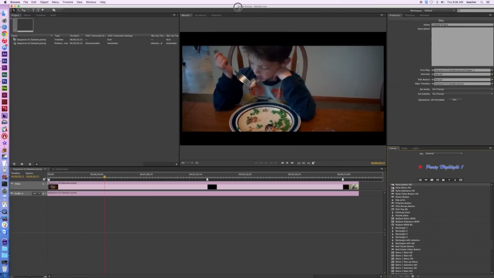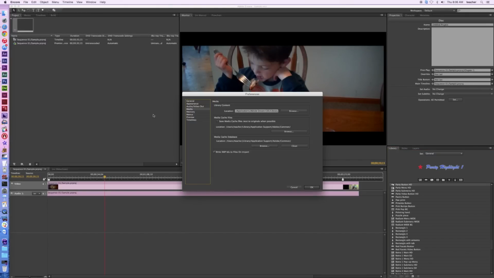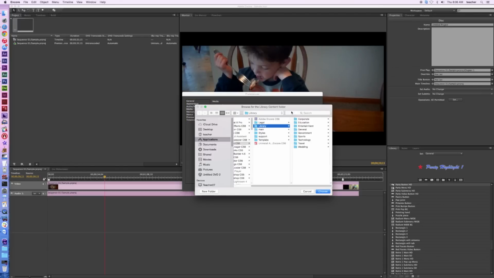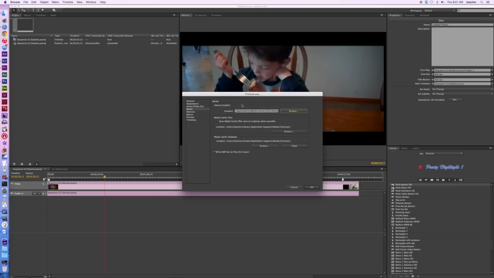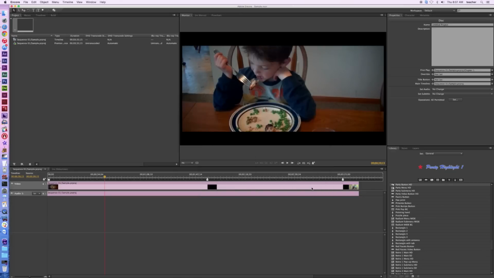So I bring back Adobe Encore, and I go to Encore at the top here. And I'm going to go to the preferences, and we will go to the media. Inside of the media here, it is looking for a location for our library. And to begin with, it won't have the accurate library location. So I can just go to browse, okay, and I can choose library here from this location. Again, we are in the applications folder, and I'm in the Adobe Encore folder. And I click on library. After I click library, I click choose, and this is all set up, and I click OK.